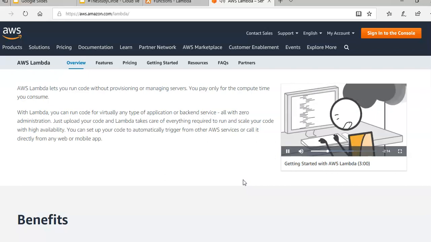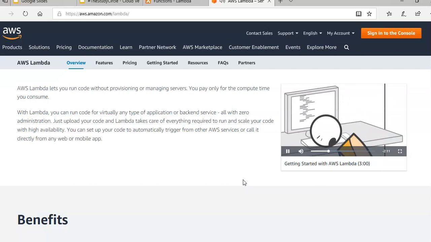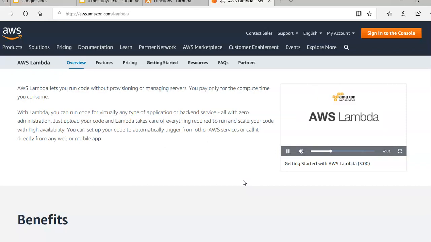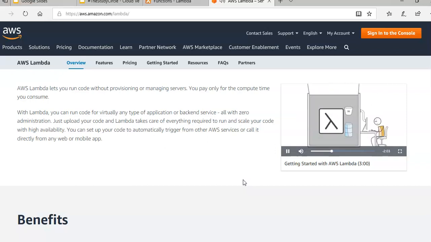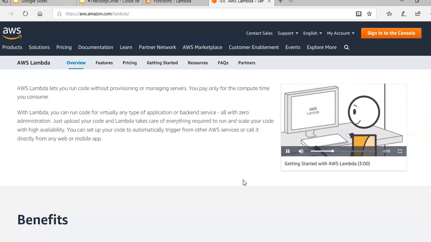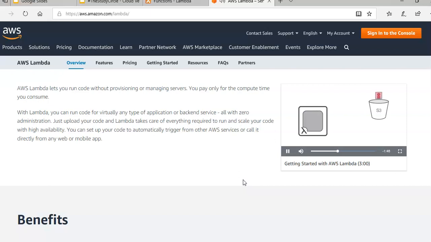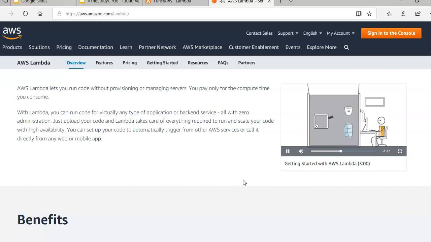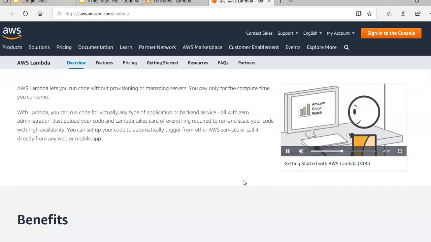Wouldn't it be nice if you could just focus on building great applications without having to spend lots of time managing servers? Introducing AWS Lambda. AWS Lambda is a compute service that runs your backend code in response to events such as object uploads to Amazon S3 buckets, updates to Amazon DynamoDB tables, data in Amazon Kinesis streams, or in-app activity. Once you upload your code to Lambda, the service handles all the capacity, scaling, patching, and administration of the infrastructure to run your code and provides visibility into performance by publishing real-time metrics and logs to Amazon CloudWatch.